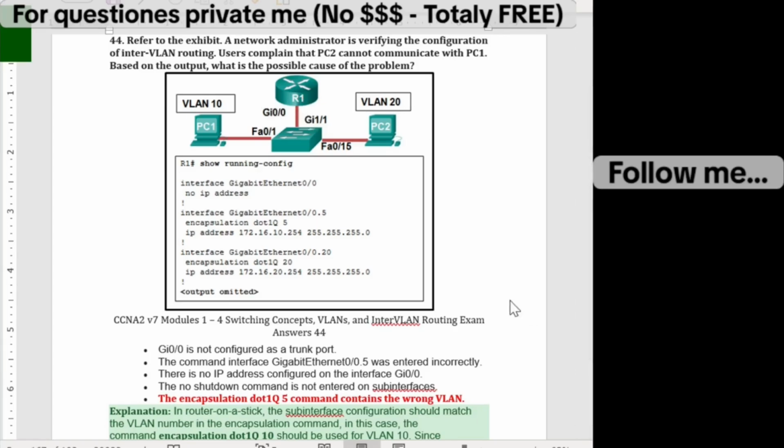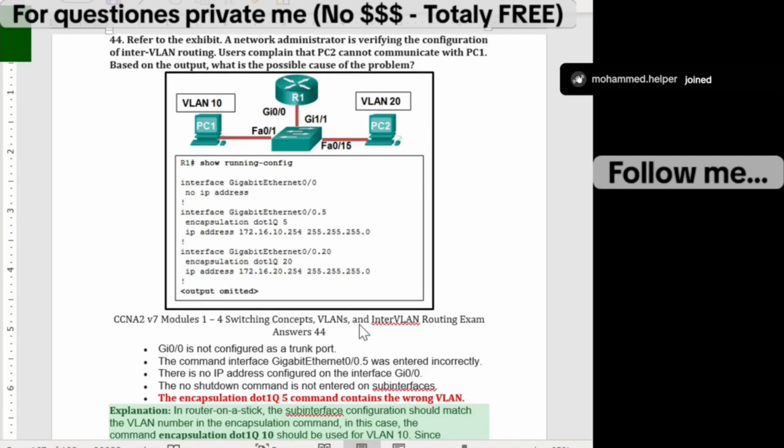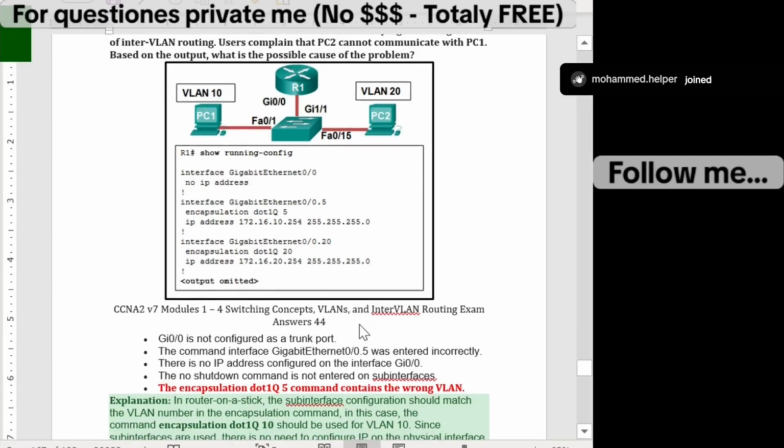For the second option, it says the command interface GigabitEthernet 0/0.5 was entered incorrectly. Actually, in ROAS, subinterfaces are created using the command interface gig 0/0.x, where x is the subinterface number, not necessarily the VLAN number.